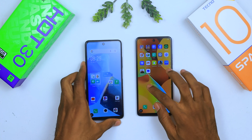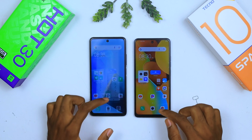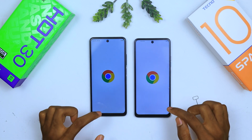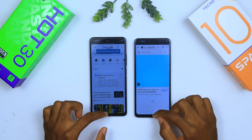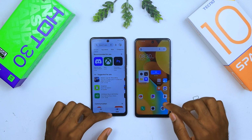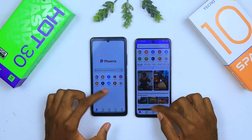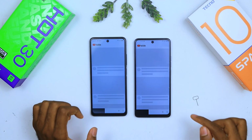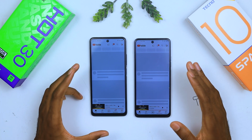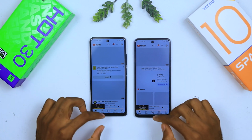Let's run a quick app opening test to see which one is even faster. Core button, the same. Camera, the same. Chrome. Okay, this was a little bit faster. Play Store. This even opened faster than the Tecno. Phoenix browser. This also opened faster than the Tecno. And YouTube. Which one? They both seem to open the same.